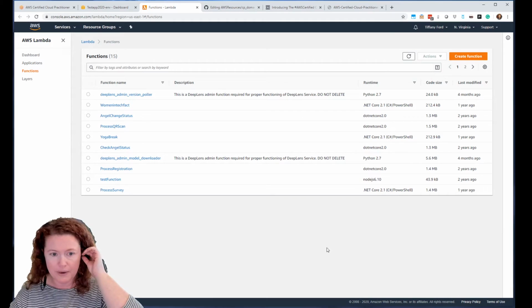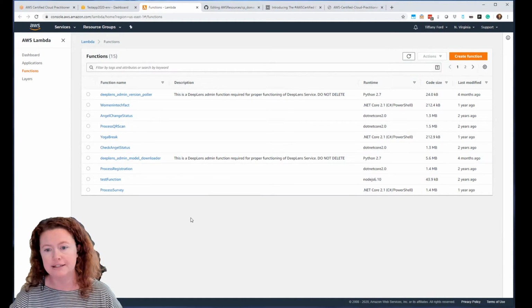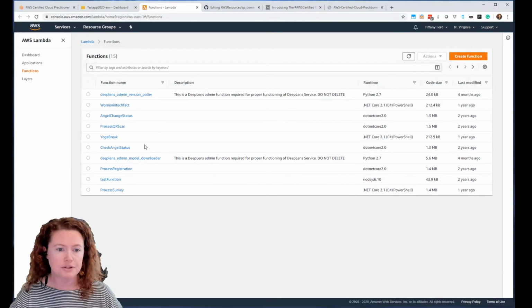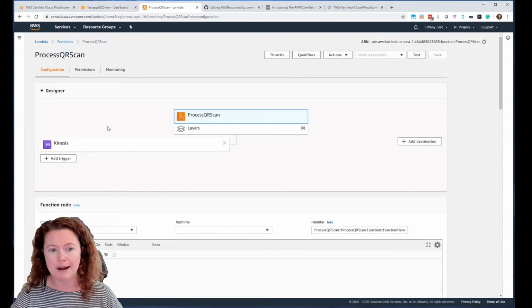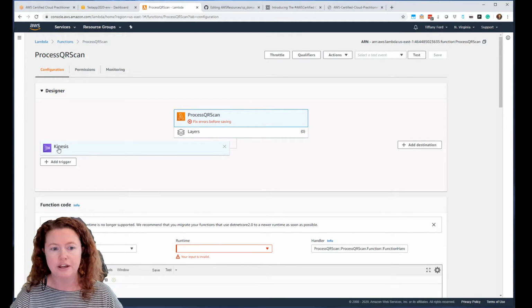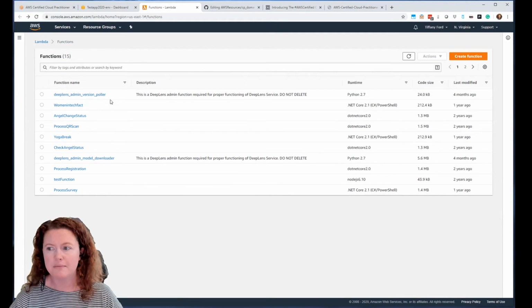We can dig into what one of these looks like, and you can see there's lots of different runtimes that you can select depending on what you need for your application. Let's just pick one of these that I wrote. This is a microservice for a web application that uses Kinesis, and it's currently not working because it's old. But actually, let's pick one that does work.